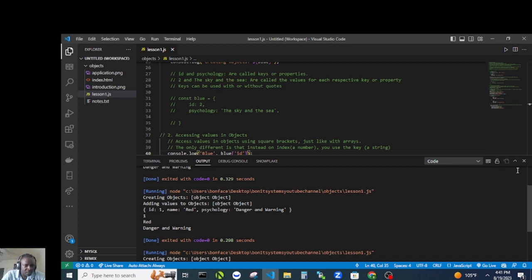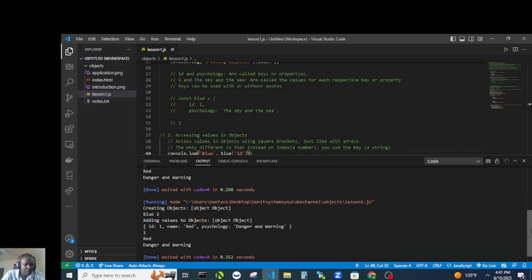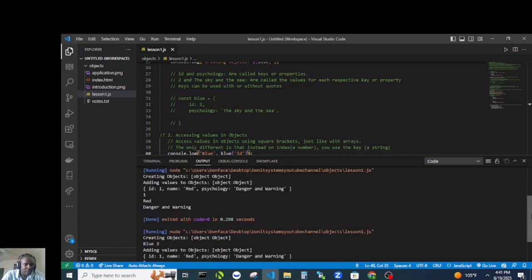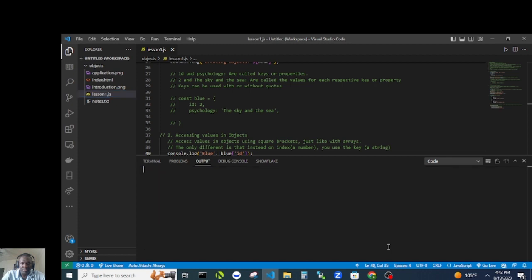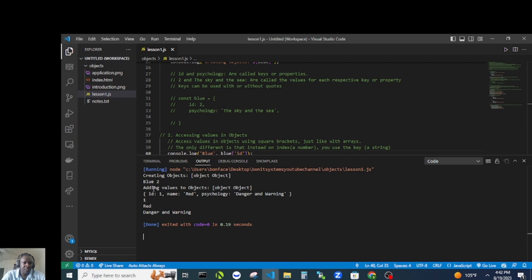I should see the word. What did we get here? I was looking for the word blue. This is the one, and I will clear. Please make sure to clear your previous errors, your previous output, because it might cause you confusion in the output if they start piling up. So now I cleared. You can see there we have blue.